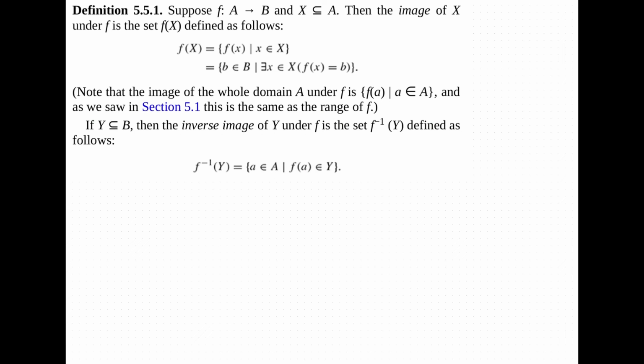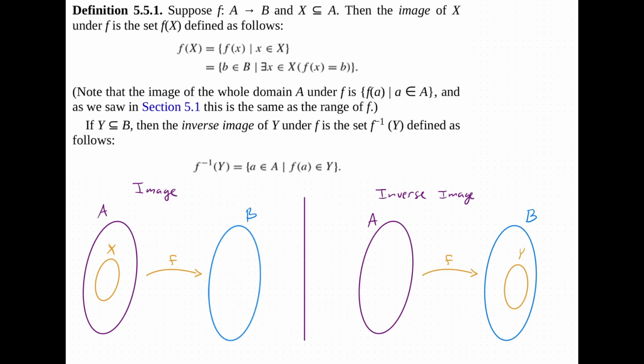There are a few pictures that we can use as an intuitive guide for how these behave. Here's our visual aid. On the left hand side, we have our set A and our set B, and we're going to consider the image of f under X first. On the right hand side, we have an identical picture; the only difference is that we are going to consider the inverse image. Again we have a set A and a set B, but now we have a subset of B, which we call Y. Let's first investigate the image.